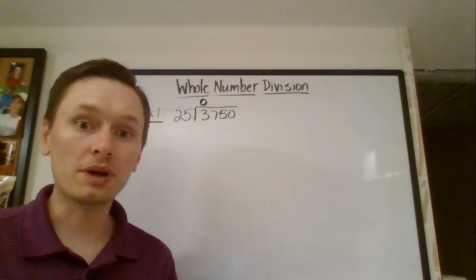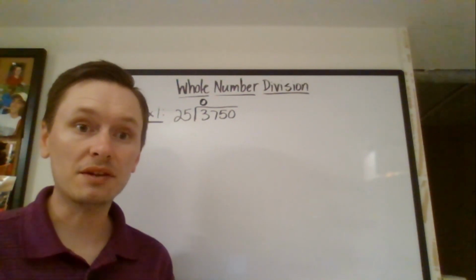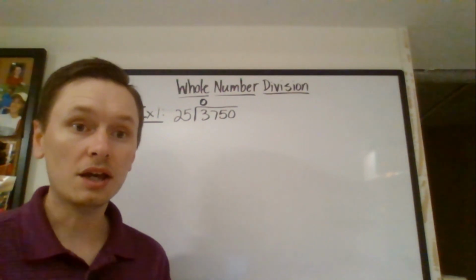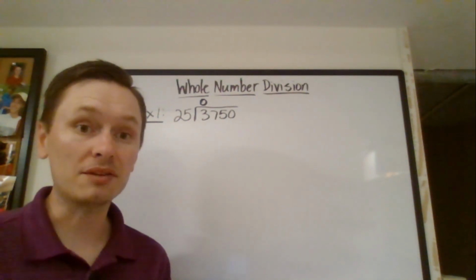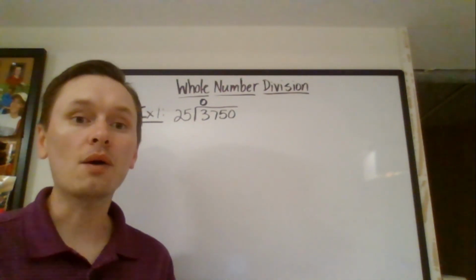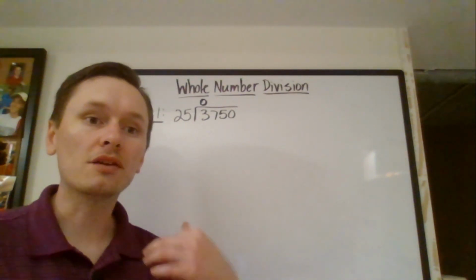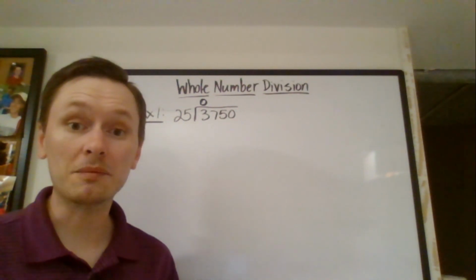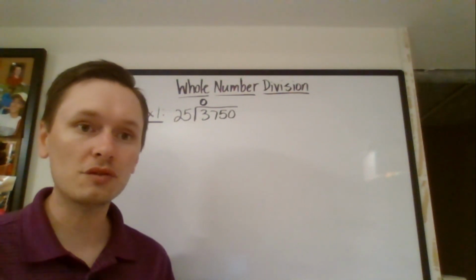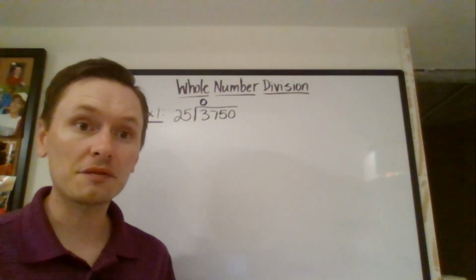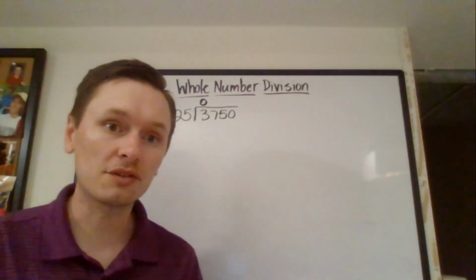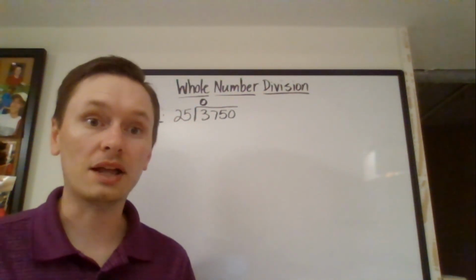Now, at this point, if you know that 25 fits into 3 0 times, you can automatically move on to the next digit in your number and go right into how many times does 25 go into 37 without going over. However, a lot of times students will make the mistake and they will not put the number in the right spot. So for those of you that are still figuring out division or struggle with it, you can always start with the 0 there. It doesn't hurt anything. It's just a placeholder so that your numbers stay lined up.